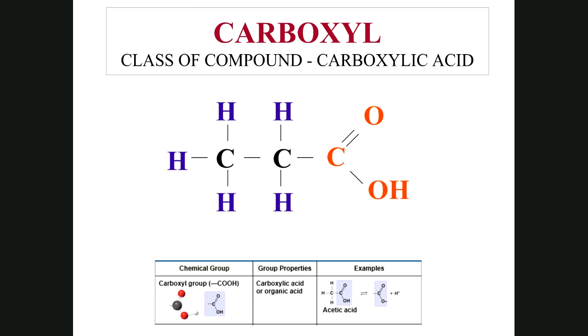It's a carboxyl group. And you can see at the bottom here, it says chemical group, carboxyl. The dark molecule there is carbon, and the 2 reds are the oxygens, and there's a white one for hydrogen. It says group properties, carboxylic acid or organic acid. And here's an example right here. This is acetic acid. It has a methyl group on the left, but here's your carboxyl group there, acid. So it's part of the name of the word, acid. So C double bond O, OH is a carboxyl group, carboxylic acid.